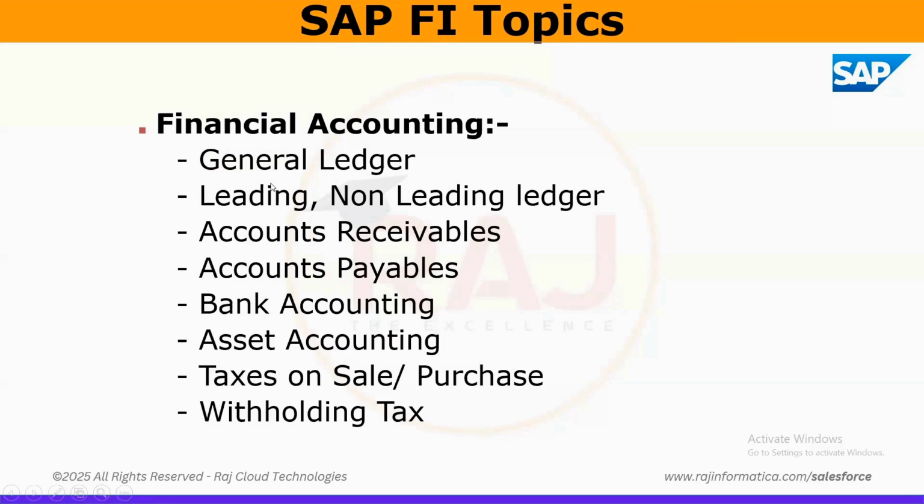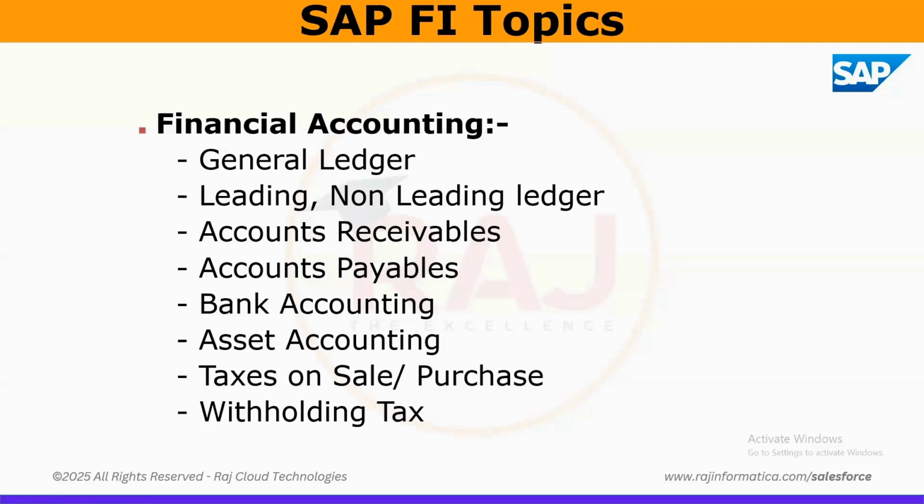Okay, so in SAP FI, we have financial accounting, and these are the topics that we are going to cover in SAP FI. We have general ledger. If you are from an accounting background, you will know that in accounting we have ledgers, customers, vendors, bank, cash, asset. All these topics we need to work on when we are working in finance. In the same way, when we talk about SAP, we are going to learn how to map whatever accounting we do in our day-to-day life into SAP.